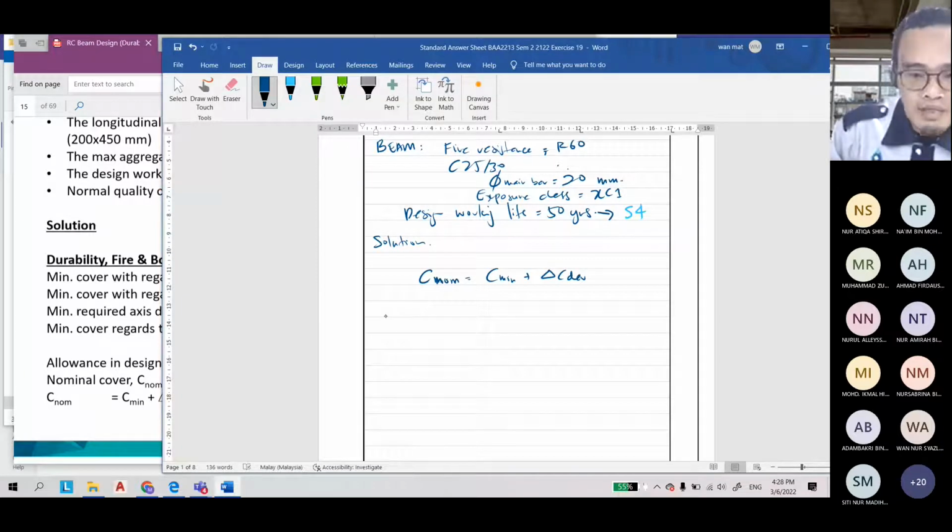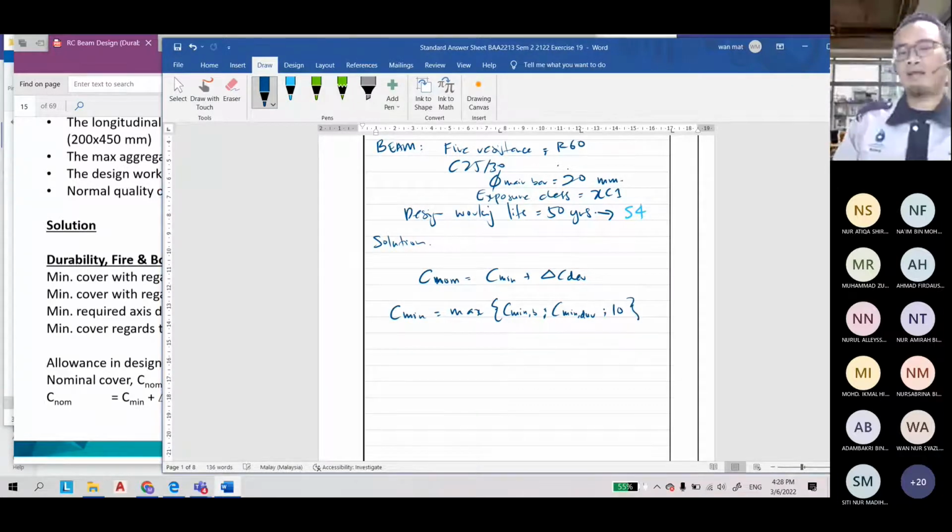And then the C minimum is equal to the maximum between C min,b for bonding or C min,dur for durability, and or 10 mm. Okay, and then for the C minimum we also have to take a look at the fire resistance.